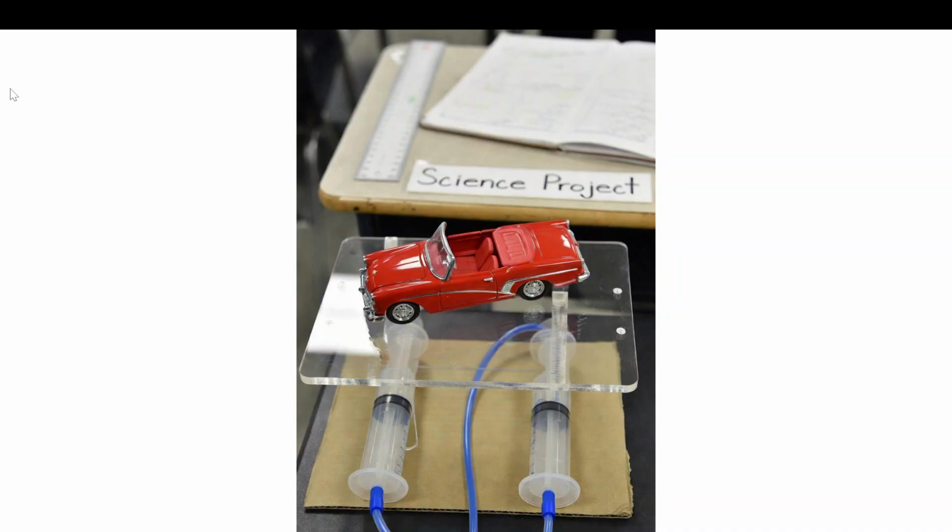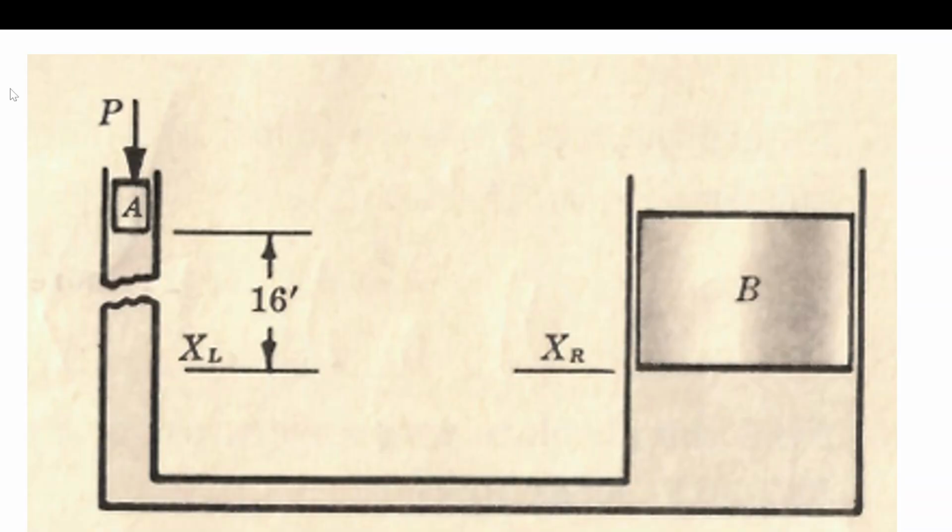And the reason I say that is a lot of times you'll see that they use syringes, but the syringes are of the same size. And you'll see as we go through this video that the syringes are going to have to be of different sizes in order to get a mechanical advantage. So this is a fluid mechanics problem, and what we're trying to solve for is what force P applied on the small plunger A is necessary to hold this system in equilibrium. In other words, how do we hold B, the larger plunger, steady?